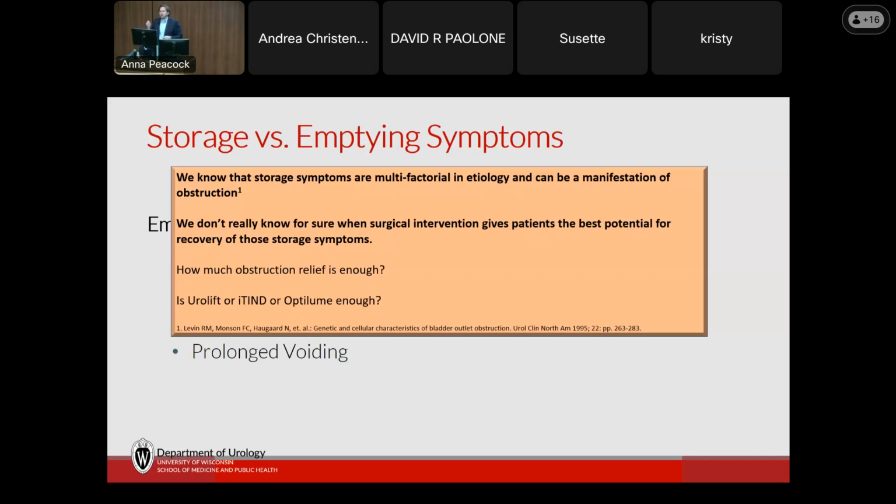Because if you're hoping that your urge incontinence, fecal incontinence, and difficulty standing up and getting to the bathroom in time because of your spinal stenosis is going to get better with a HoLEP, I can't help you. Okay. There might be opportunities to investigate further with urodynamics to see just how obstructed you are, and then with appropriate counseling, you can talk that patient through an outlet procedure. But we should be careful in these circumstances, be aware of delaying intervention and the consequences, and really critically think about what these other interventions are hoping to accomplish.